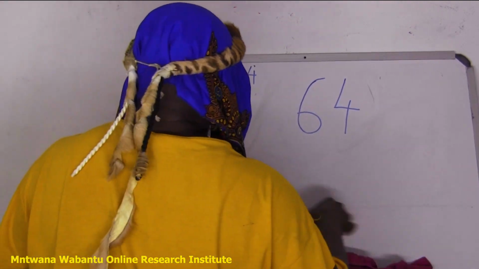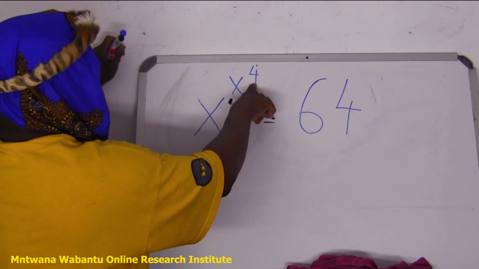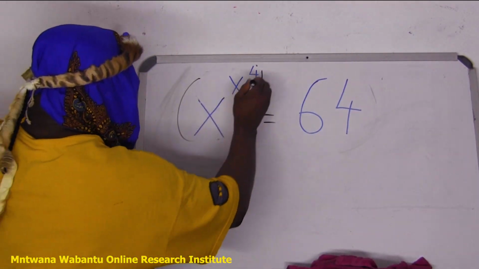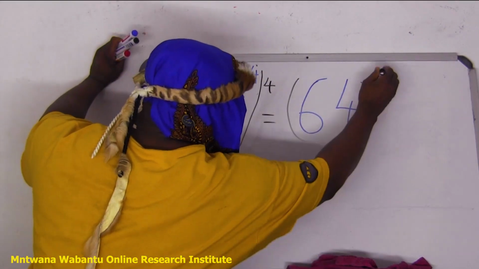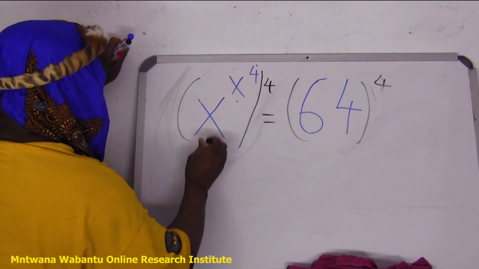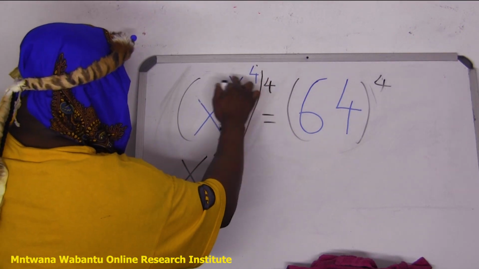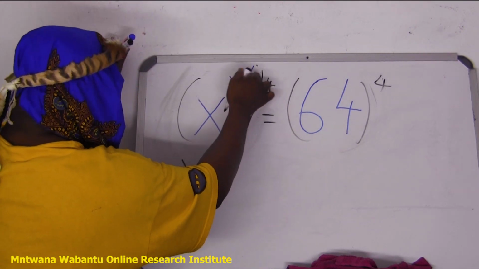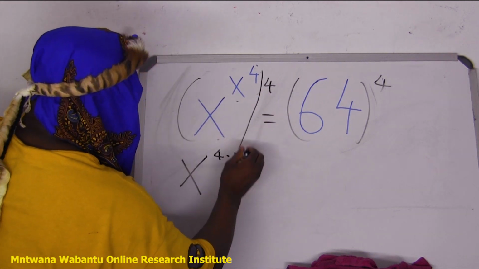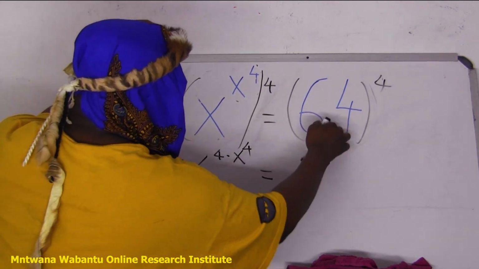So they give me this one right here. I'm going to say, well, this is 4, so I can simply multiply by 4 and then multiply by 4. So I'll take this 4 behind. So it's going to be x times 4 multiplied by whatever I have here. You take this number behind. If this is 7, write 7. If this is 8, write 8 here. So it's going to be x power 4, power 4 equal 64.